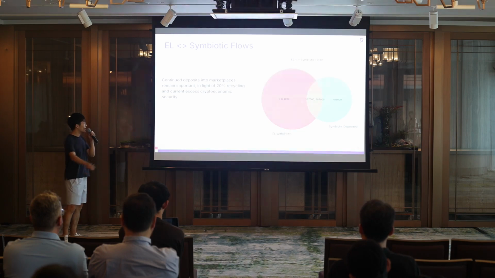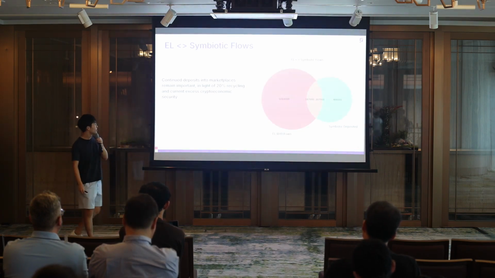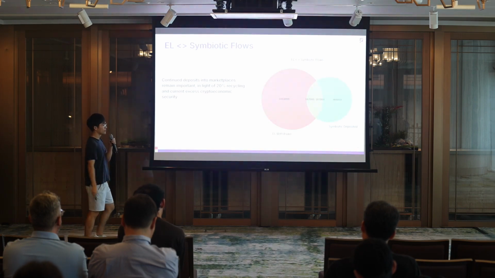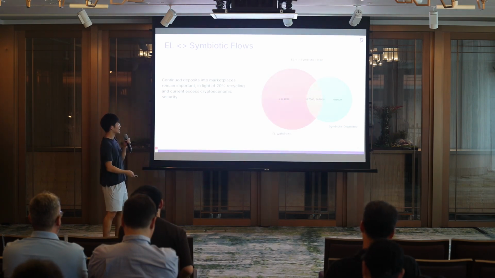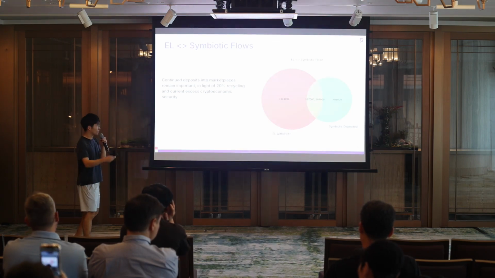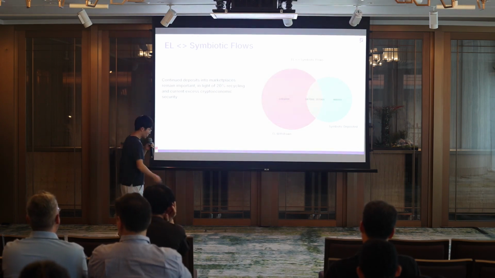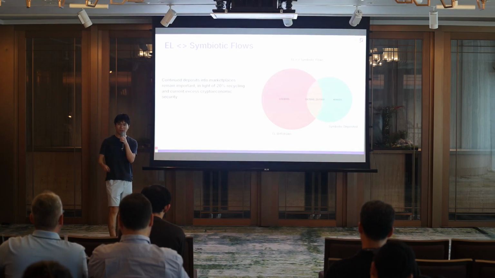you'll see that of the 1 million ETH that was withdrawn from EigenLayer, roughly 200K is deposited into Symbiotic. These users that are directly transferring from EigenLayer into Symbiotic are withdrawing roughly 170K ETH from EigenLayer and depositing 210K ETH into Symbiotic. And this 210K ETH represents roughly 40% of the overall 500K ETH TVL in Symbiotic, which shows that a lot of the TVL in Symbiotic is directly coming from EigenLayer.